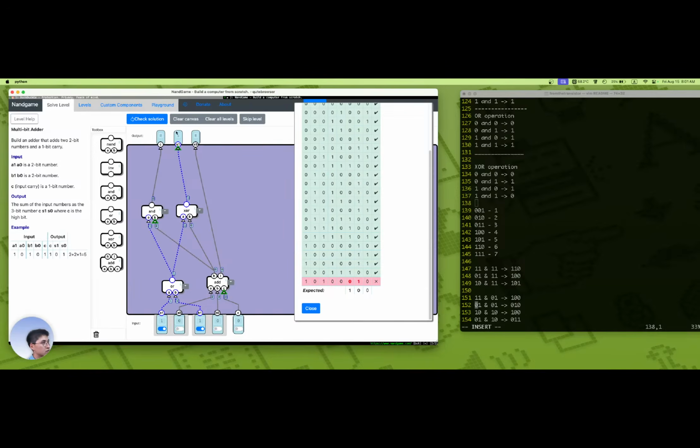But we are getting 1, 0, 1, 1, 1, 0. Why? Should I replace this OR with XOR?